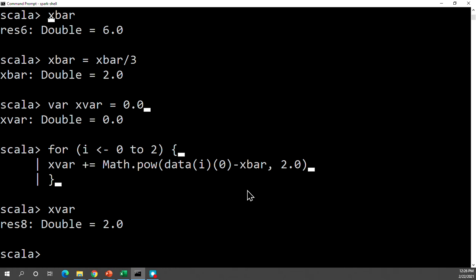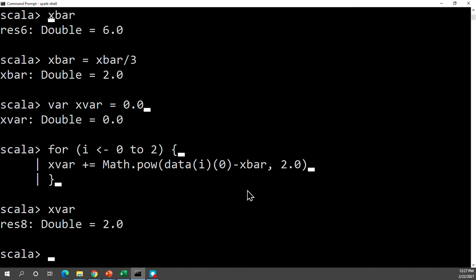Well, 3 to 1. Okay, 3 minus 2 is 1, and 2 minus 2 is 0. So you got a 1, 0, and negative 1. And then if you square it, okay, you square it, so it's going to be 2. So that is the summation of the square of the difference between the number and the x bar.